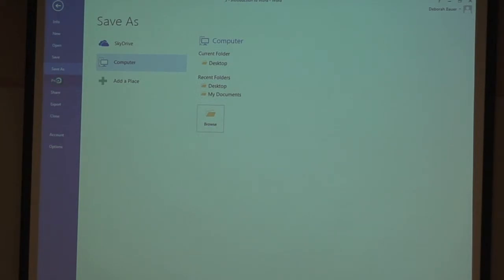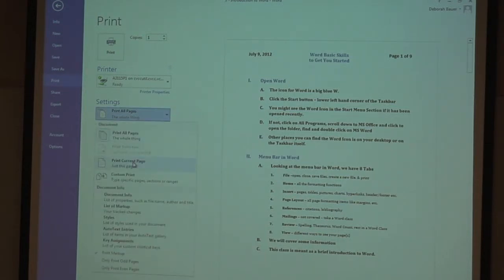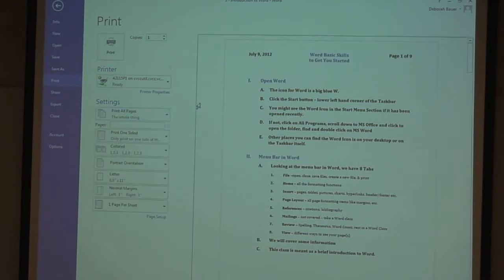I can go to the Print button, and in the Print button, if you look in the middle of the screen, right past the menus, I have Print and I have number of copies. I also have which printer is selected, and it will select the right printer for the room. I can print all pages, or I can say print current page, or I can do a custom print. But the other way to do a custom print is just to come down to the Pages box and type in what you want. If I only want the first 3 pages, I would type in 1-3, and there are no spaces in that. It would be just 1-3. If I just want page 5, I would just type a 5 and then hit the Print button.